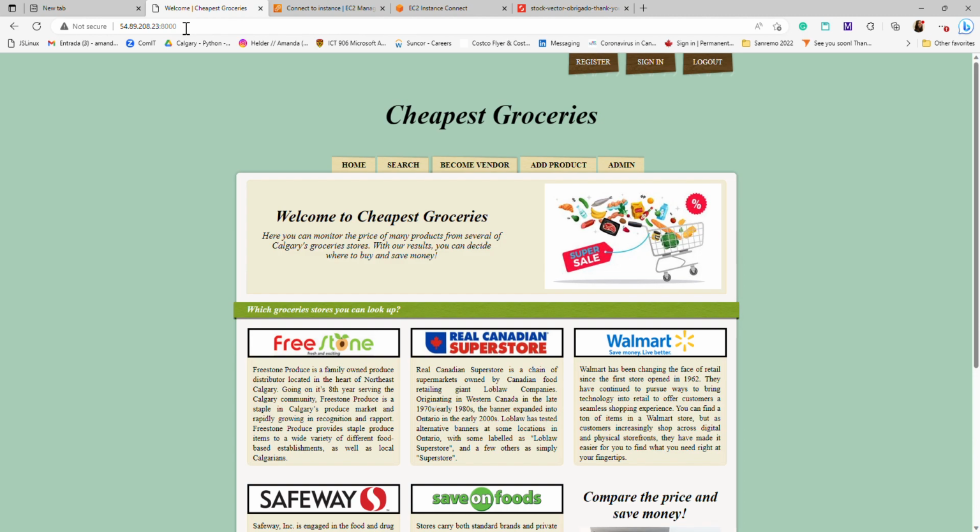And also, I would like to say that this website is only a prototype, so I don't have real data right now. But I wish to have real data, and I wish to have this working. So I will continue to work after this presentation, and I hope I can finish and make this very functional and very helpful for people who want to save money and know where they can buy the products.